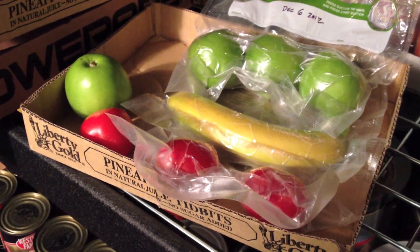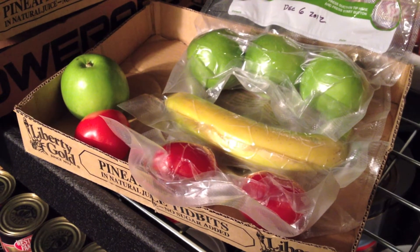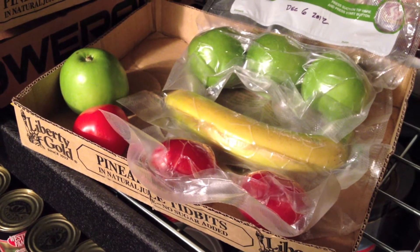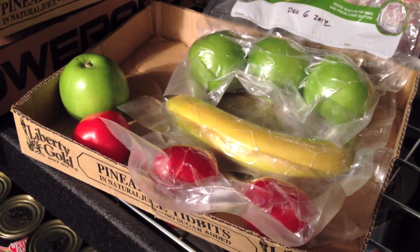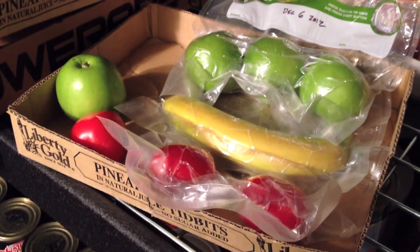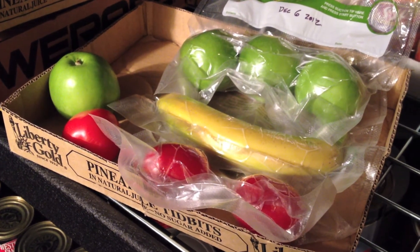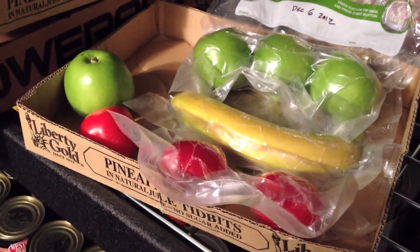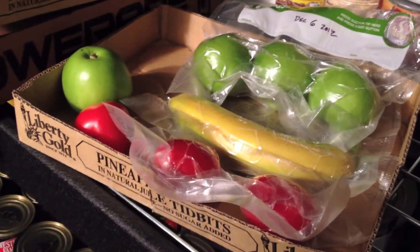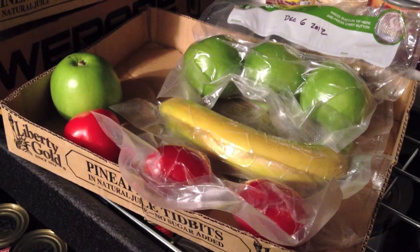Here we have some tomatoes, banana, and apples — vacuum sealed. We'll come back every now and again and check how they're doing in the bags. I have no idea how this will work, but you don't want to go freezing; just a bit above freezing is what the video said was best. The temperature in here is just under 55 degrees. I don't have much hope for the banana; the apples I think will do really well; and I don't know about the tomatoes. We also have some items exposed to oxygen in here, so we'll see what kind of difference the vacuum sealing makes.